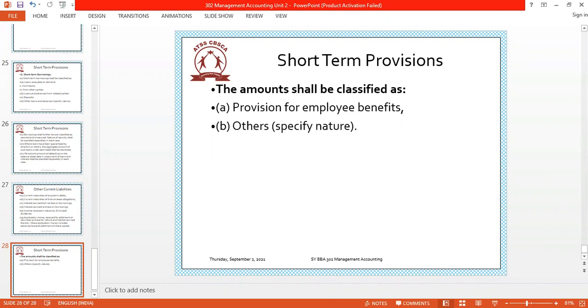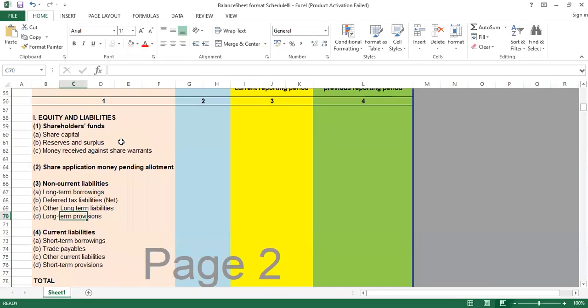Very good. So this is what we learned today. In a nutshell, today we have learned the balance sheet liabilities part, that is share capital, reserves, money received against share warrants. The third category we have learned is long-term borrowings. Then we have learned what short-term borrowings are. Then deferred tax liability, other long-term liability, other current liability. This is quite similar: this is your long-term, this is your short-term. So today we have learned the Schedule 3 balance sheet format, especially the liability side.